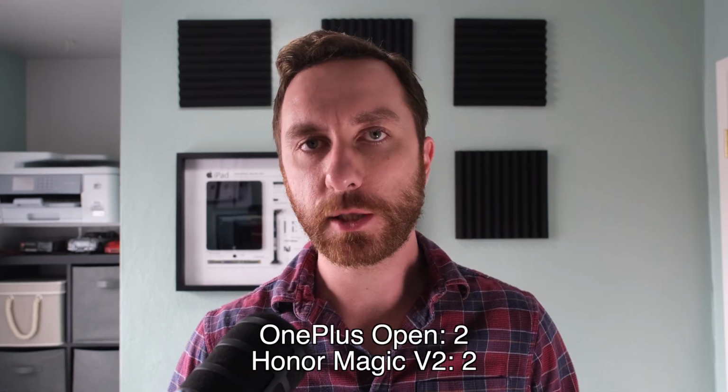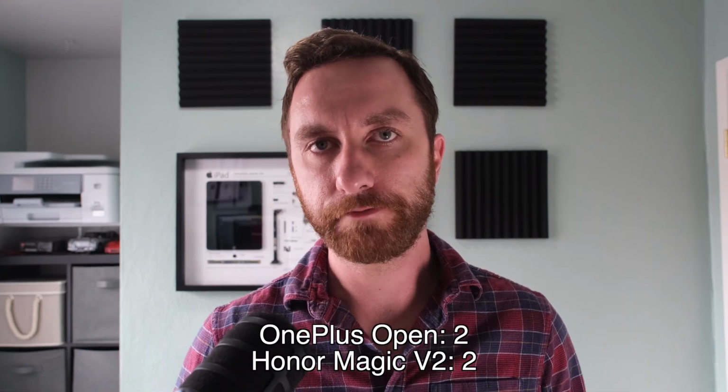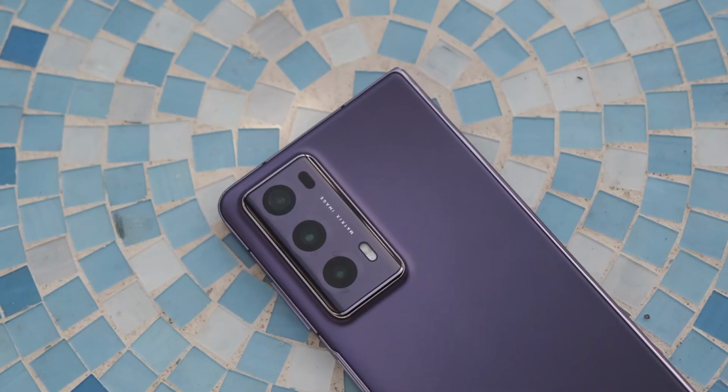The charging experience is the same too. The OnePlus Open supports 67-watt wired charging, while the Honor Magic V2 supports 66-watt wired charging. And in 2023, neither of the devices support wireless charging, which is hugely disappointing. The difference in battery life and charging between these two devices is negligible. This one's a tie. The camera experience isn't that close though.